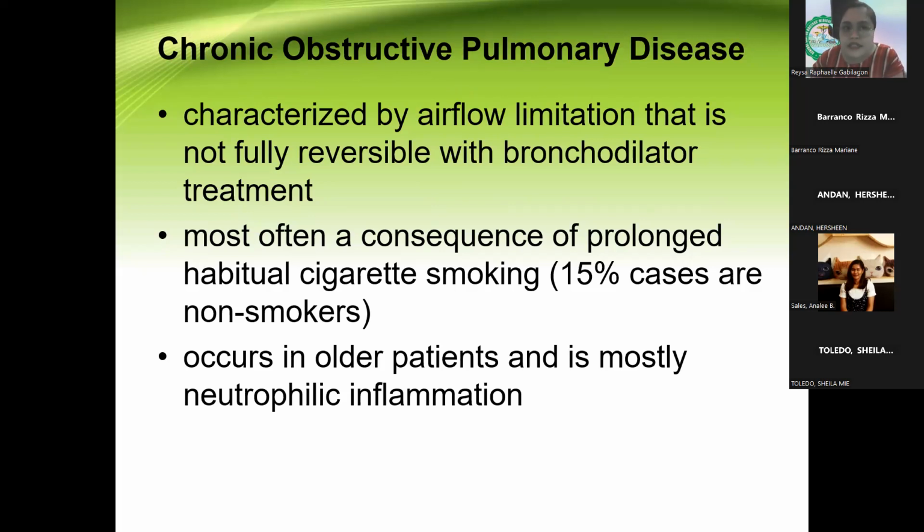Ang problema kasi natin sa COPD, there is bronchoconstriction. So again, there is limitation in the airflow. But most of the time, it's not fully reversible with the available bronchodilators natin. So ang problema talaga is their bronchioles na inflamed na talaga chronically. And that means maliit na talaga yung kanilang mga airways. Okay? So kahit bigyan mo sila ng bronchodilators, mahirap palakihin kasi chronically inflamed na.